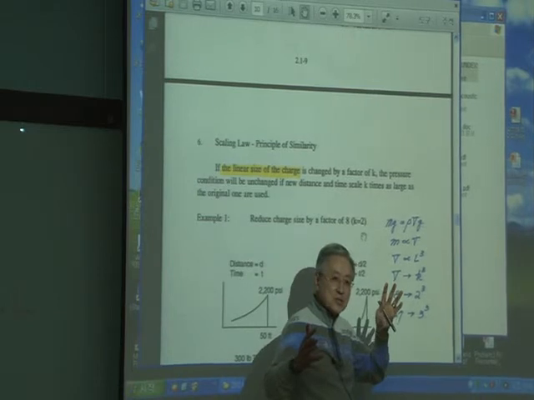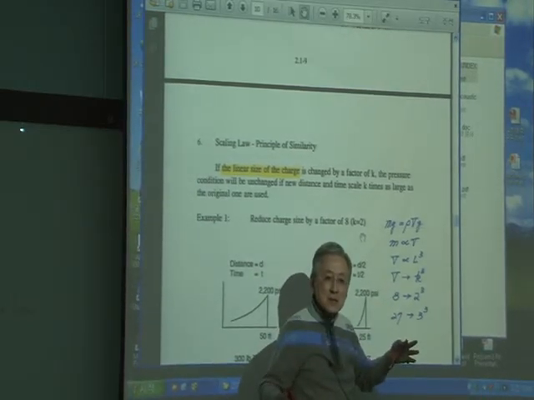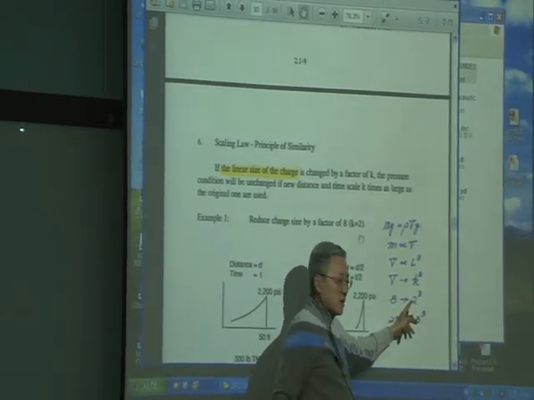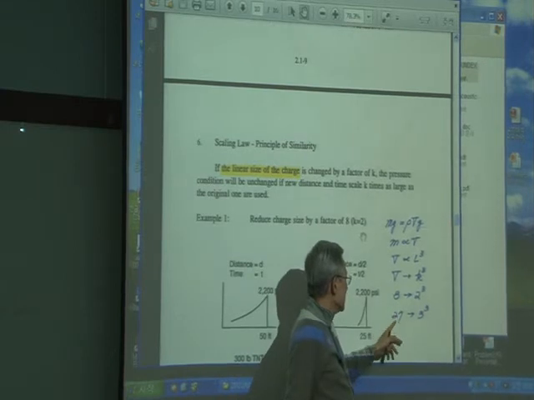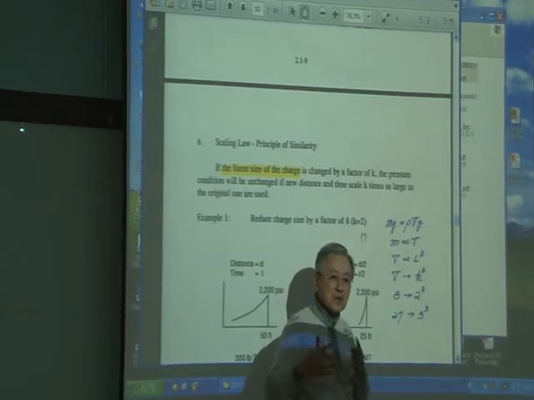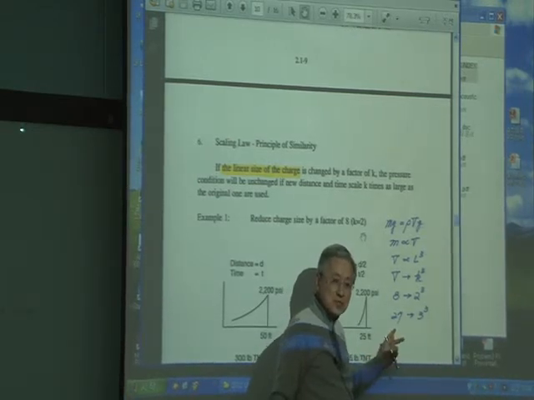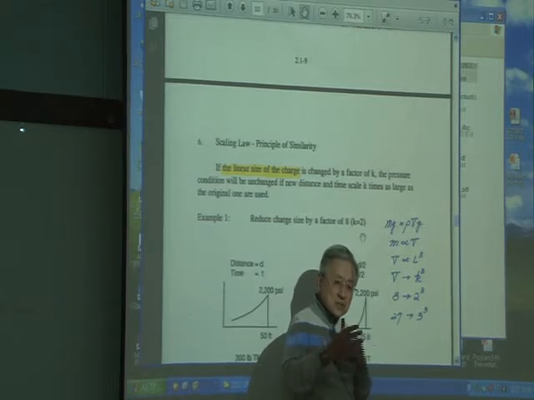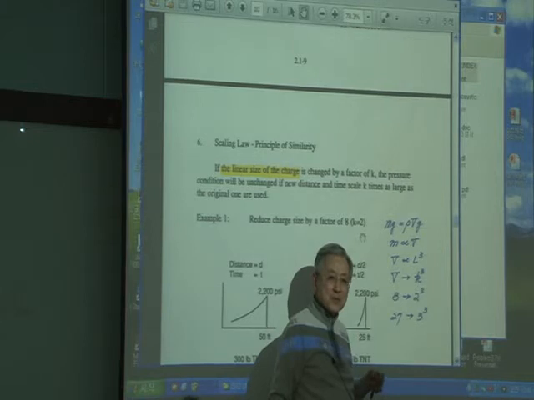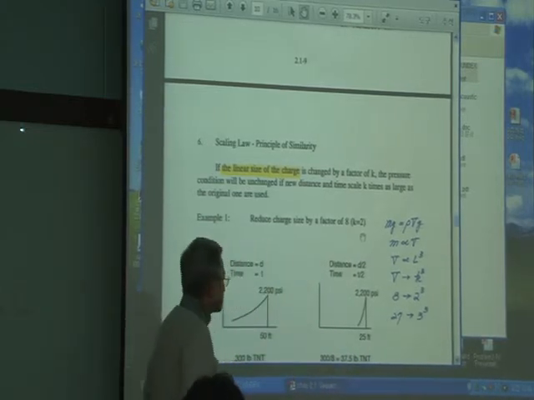Volume is changed by a factor of how much? 8, right? But length is changed by a factor of 2, which is K. So if the volume is changed by a factor of 27, that's a 3 cubed, which is 27. So as far as linear size is concerned, the K is 3. Do you follow me? Nothing much in there.